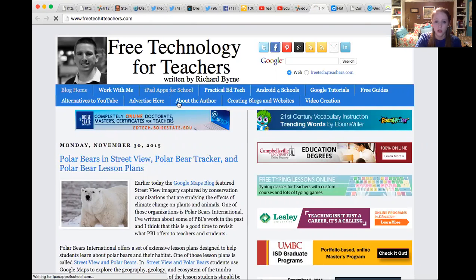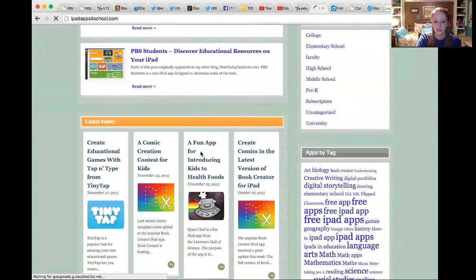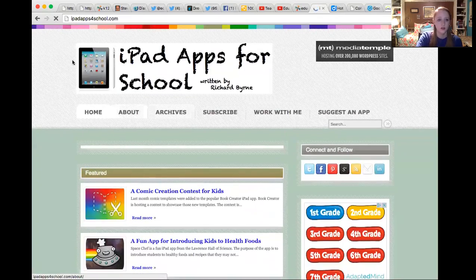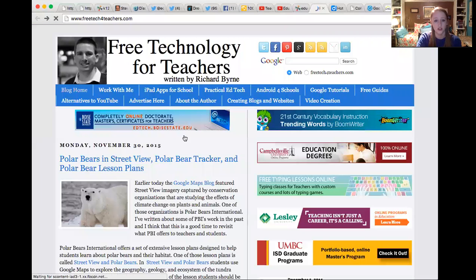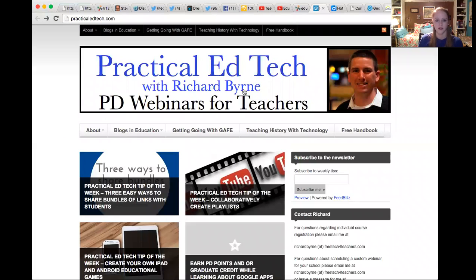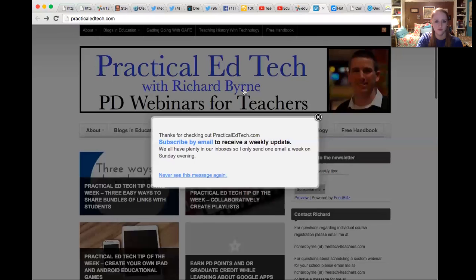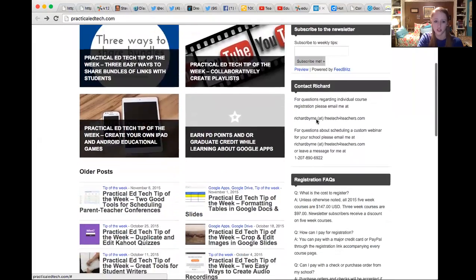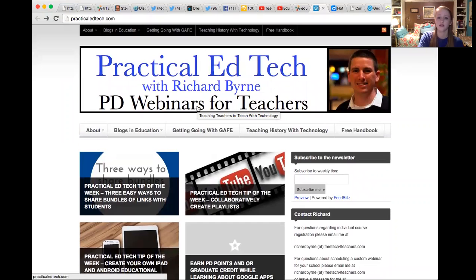iPad apps for school, you can click on, he has a link for that if it will go there. Here you go, and different iPad apps that you can get, and it takes you to a link. Actually, that looks like it's another blog, which is awesome. Practical Ed Technology. So you can click on that and it will take you there again. Wait for it to load just a minute because the internet always has problems. That's one thing you'll have to keep in mind when you do things like this. But this is his blog, or another blog as well, and it's Practical Education or Practical Ed Technology.